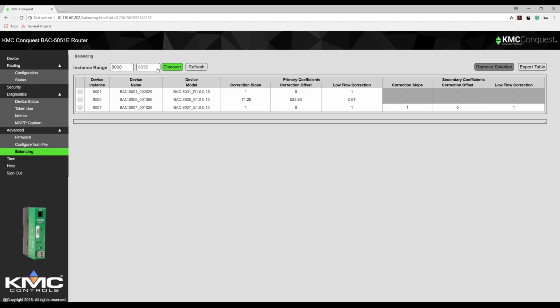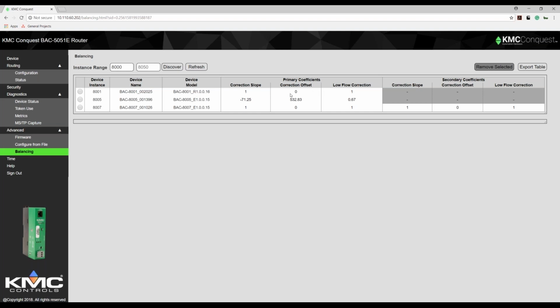The first thing you'll see is that we read out the device instance, the device name, and the model number that the controller is reporting. And then also the primary flow coefficients, or the correction factors, that a balancer would be interested in. So this BAC-5001 looks like it has not been balanced. We know that because the default values for the slope, offset, and low flow correction are all at their defaults, 101.